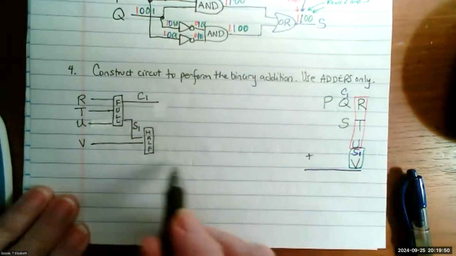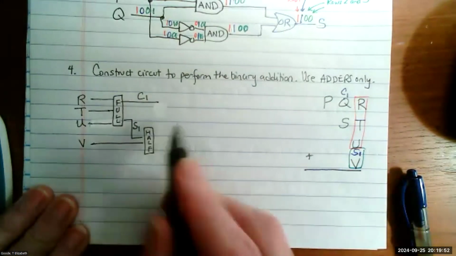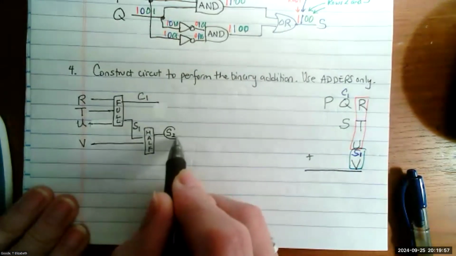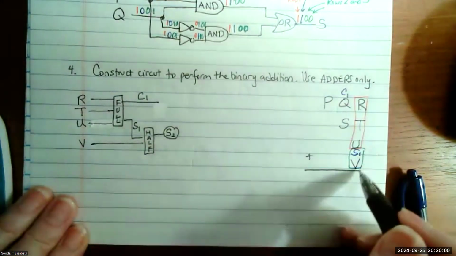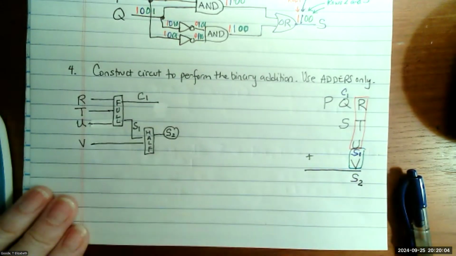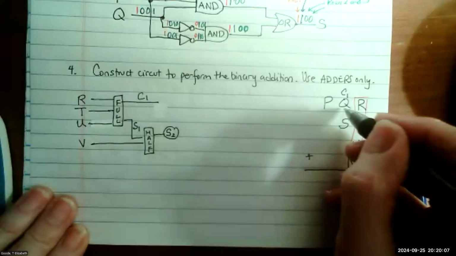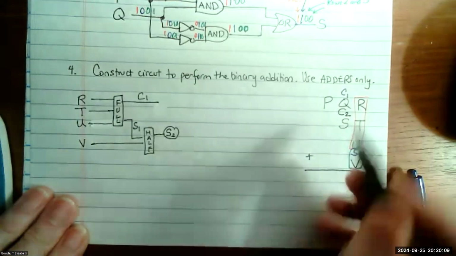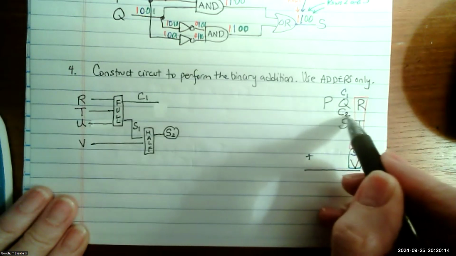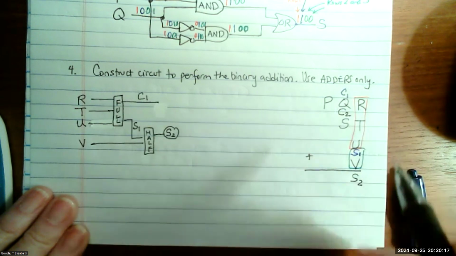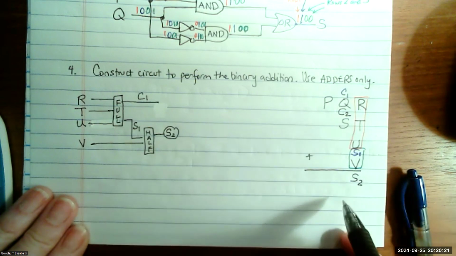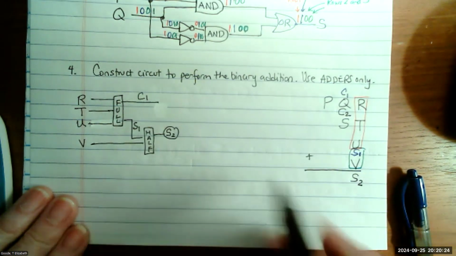All right, so when we add these 2 together, we're going to get a sum digit, and that's it. That's called sum 2, and it is a final output because there's nothing else left to add to it. So sum 2 goes right here. That's why I'm putting a circle around it. Okay. The carry digit, I'm going to stick it in here. You can put it anywhere. I'm just putting it in the first place I've got room. Carry digit is over one column to the left. That's what happens to carry digits. They're always 1 column to the left. So it's under Q or S?